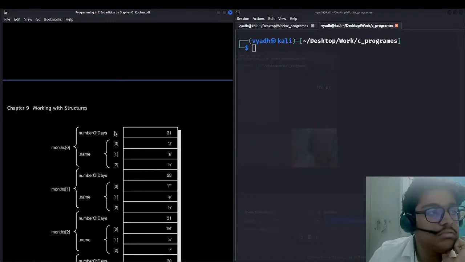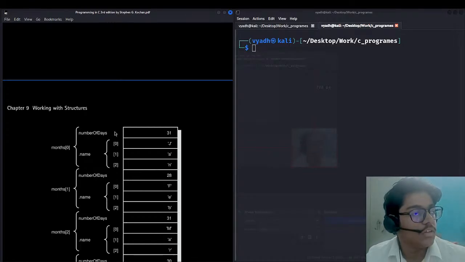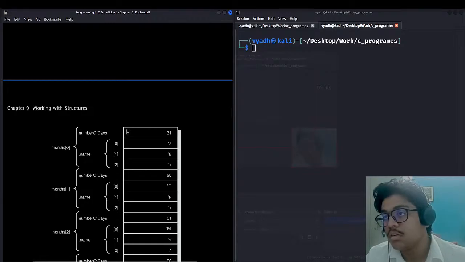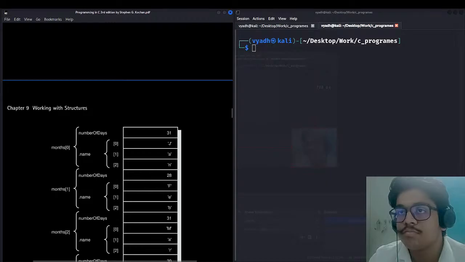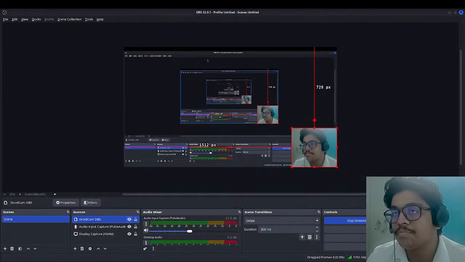I got something on the Discord. By the way, it would be better if you place your webcam overlay towards the top right. Okay, programs are not visible at top right.